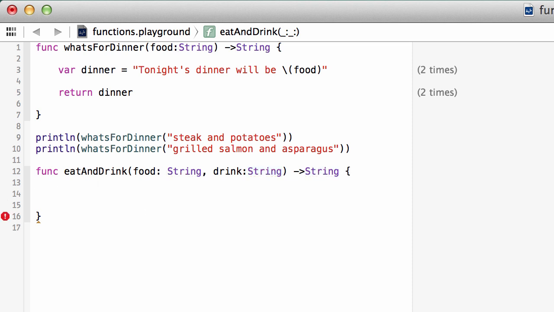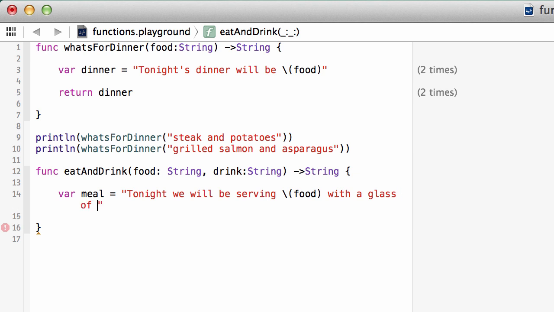And to write the function, we're going to call, let's see, var meal is equal to tonight we will be serving placeholder, and we're going to put our first parameter in there, food. So that's going to call whatever's in the food parameter with a glass of, here's our second placeholder. What do you think is going to go in there? Drink, that's right.